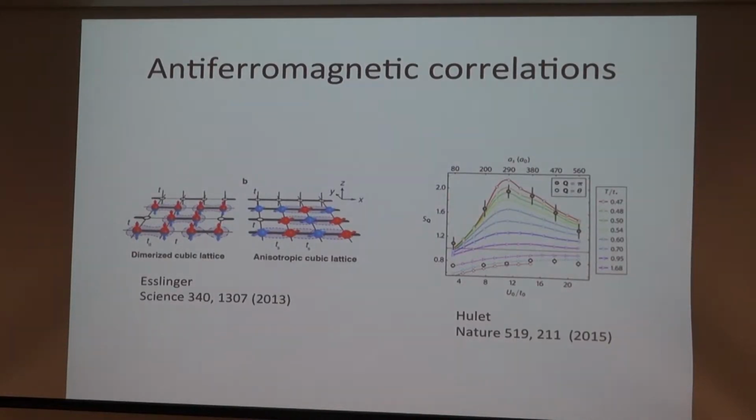OK, so let me just give you the state of the art in where cold atoms are. After pioneering work in the groups in Munich and in ETH Zurich, where they observed Mott insulators of fermions in optical lattices, later work in the groups of Tilman Esslinger and Randy Hulet observed initial signatures of antiferromagnets, short-range antiferromagnetic correlations, using different techniques. For example, Randy Hulet used a technique where they just scattered light off the atoms in the optical lattice, and they could measure a signal of this initial antiferromagnetic correlation.